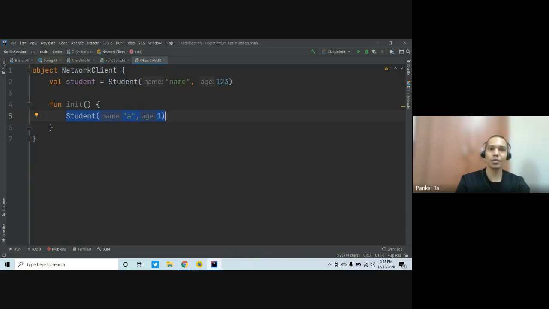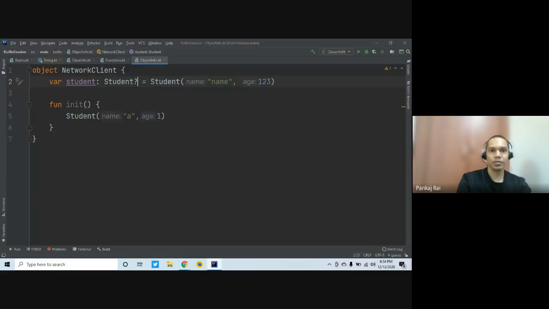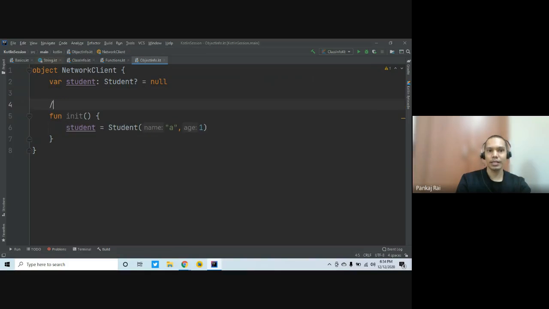That means this will no longer be a singleton. And if you declare it as student of type null and then try to assign it inside the function, this is not going to work. It gives you a new address for the student, which means it's no longer a singleton.